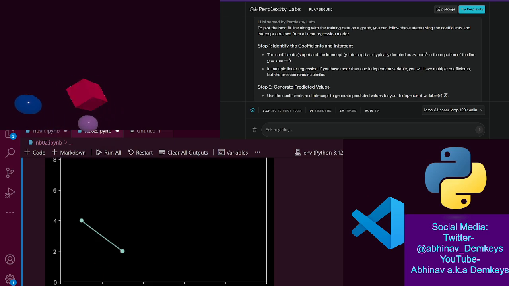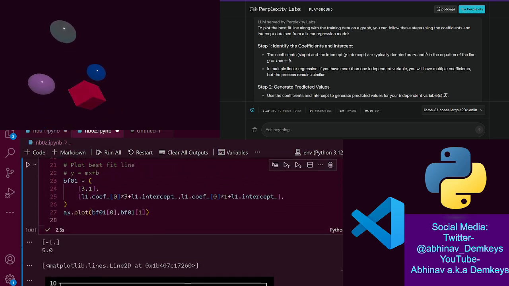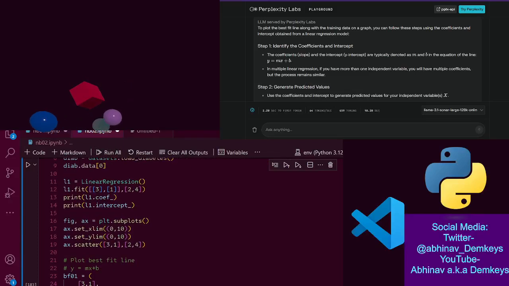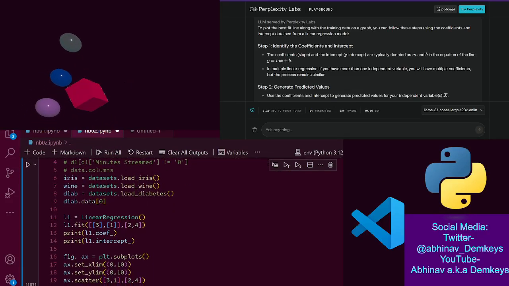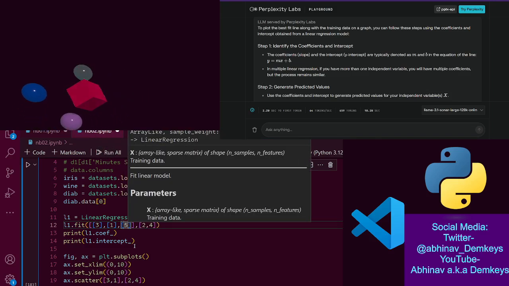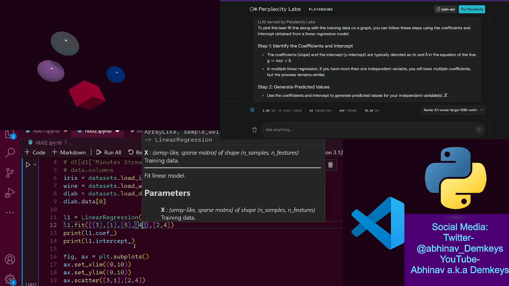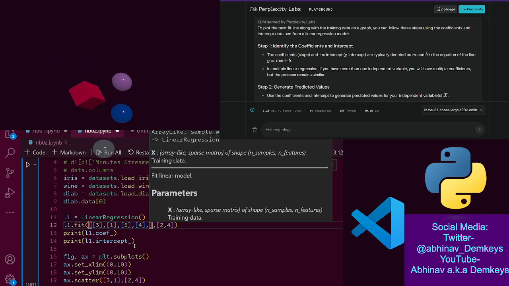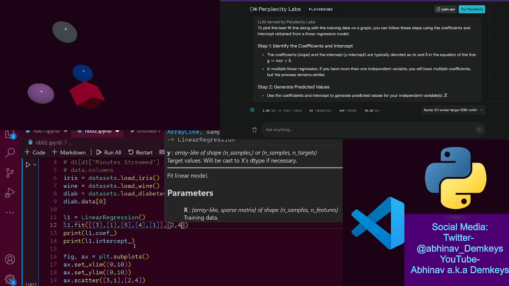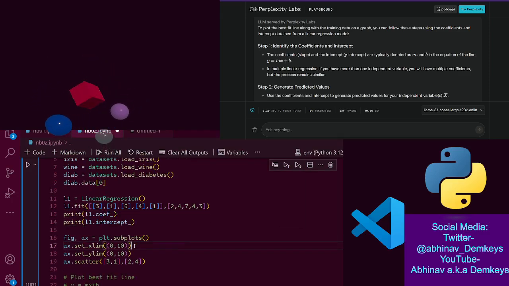How did we? Well, okay, you know what? I need to scale this. I need to make this scalable. So we're going to keep one. Okay, so let's do 5 and then 4 and 1. That's enough.